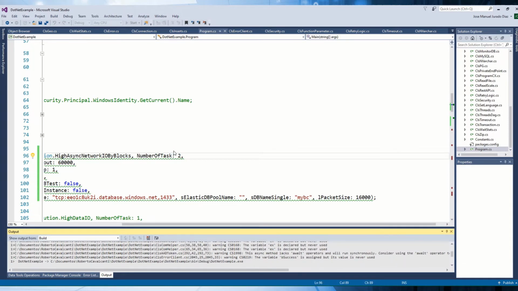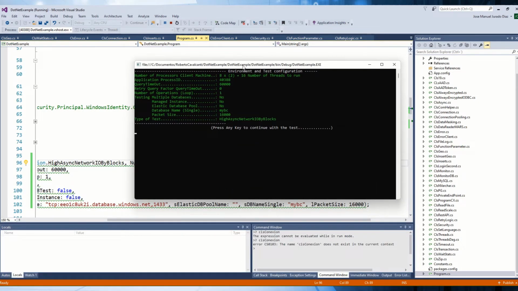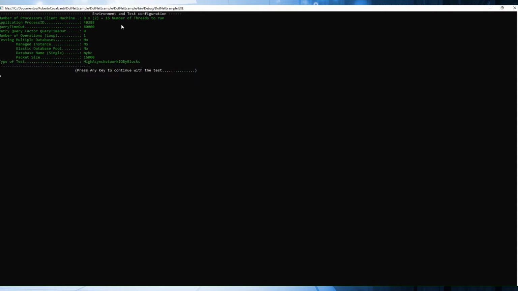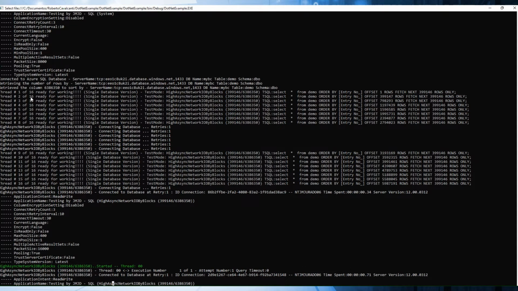So the idea is using the same scenario, with the same packet size, the same technology, etc. I'm going to run this process using 16 vCores. As you can see, the first difference is that when I choose 16 threads, I'm going to run the query against this table, but the idea is to split it. How is the split done? The idea is to use the command offsets.